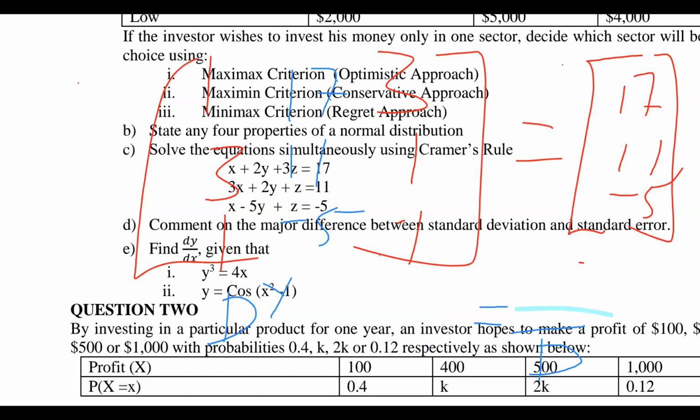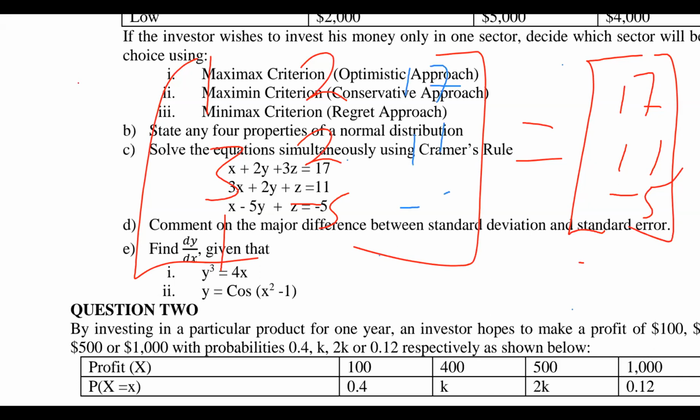Then when you go to z, it means that you keep all these other things constant, okay? You keep the original numbers here constant for z, which should give you, what numbers are these? 2, 2, and what? Negative 5. So what it means now, you just change where there is z. That's where you are actually changing. And what you are changing, you are replacing this column with the products, the matrix, which is 17, 11, and the negative 5.